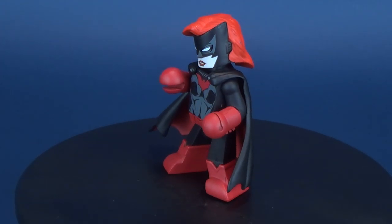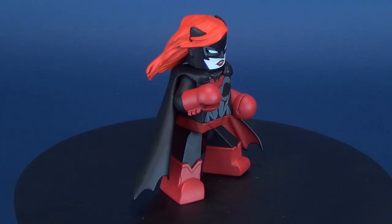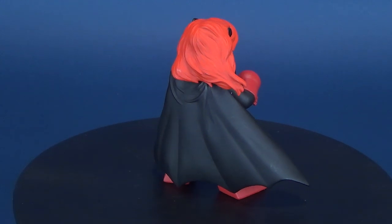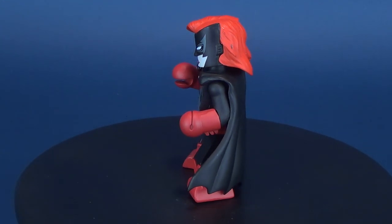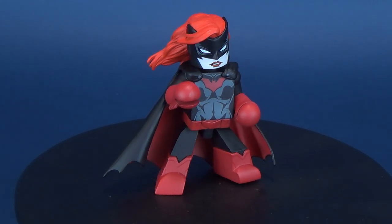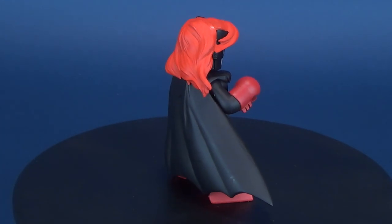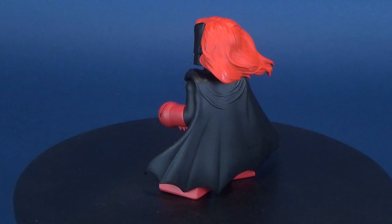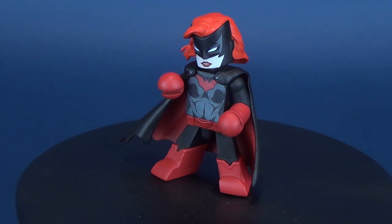Take my opinion with a grain of salt - if you're a big fan of the Batwoman design, let me know in the comments. Batman, Catwoman, and Batwoman are all available now at your local comic book stores. The price point is really affordable - generally about ten dollars, though some stores charge a little more, averaging ten to twelve dollars. That's comparable to that other vinyl figure line, but this one's a little more exciting. Even though I'm not a big fan of Batwoman's design, I think Diamond Select did a pretty good job on her.